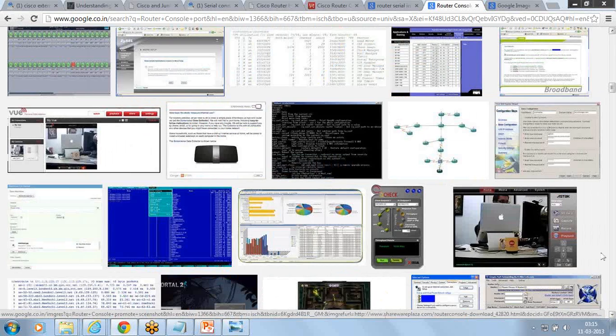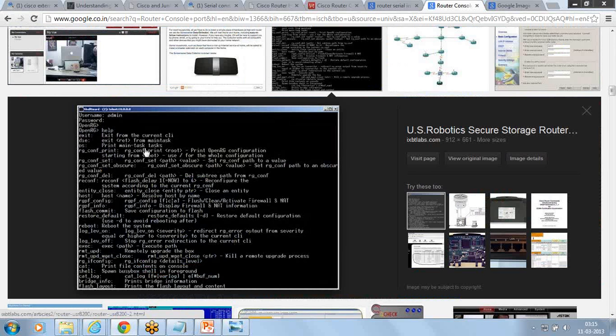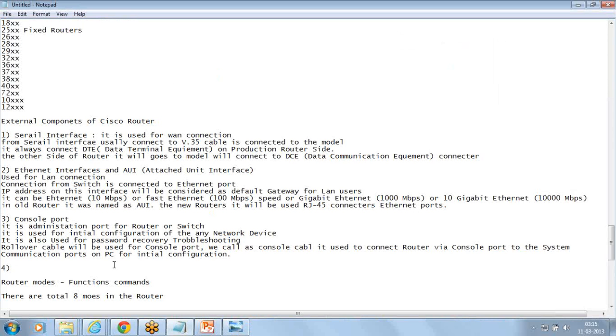This is how it looks like. You can see here, first you enter into the device, and this is the first screen you can see, how it looks like. The symbol shows a router, where you can see the COM, and you need to configure the device accordingly. So after connecting the console port, you can see this kind of screen. That we call a COM port.